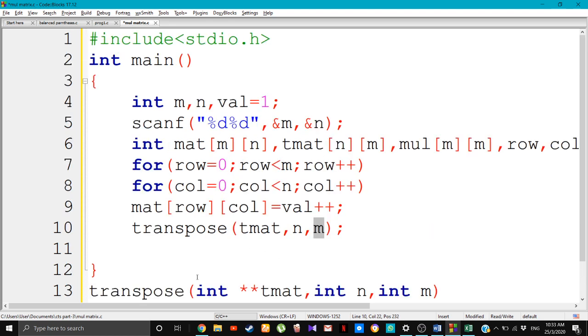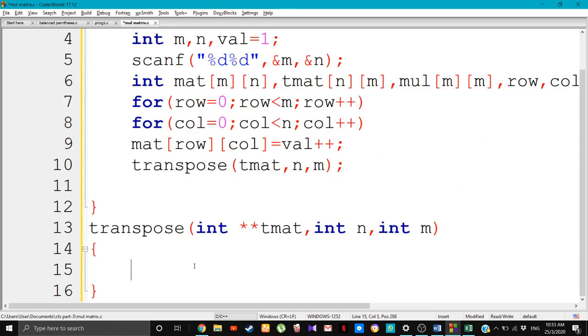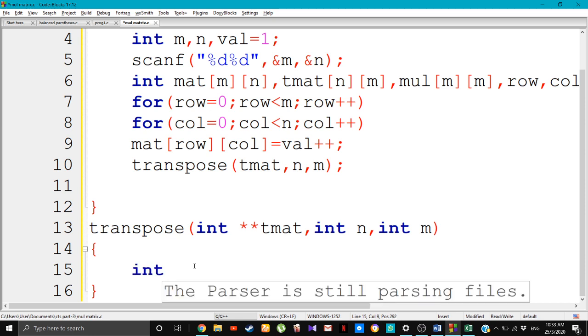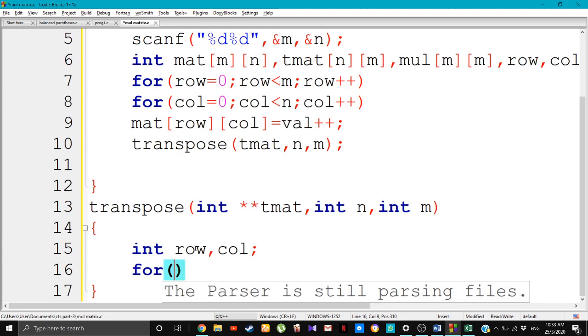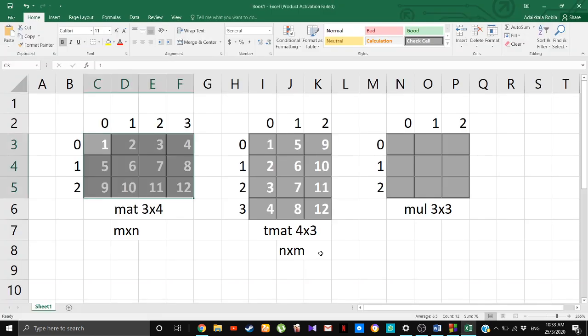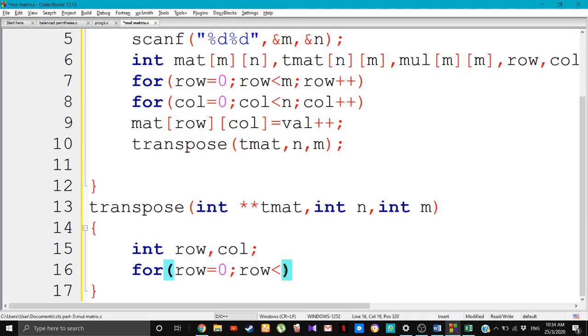Now it's time to take the transpose. Very simple. What do you need for transpose? Rows and columns. Start your outer loop: row starts from 0 and row less than what? As you can see, the dimensions of the transposed matrix are n cross m and not m cross n. So the transposed matrix has n rows in total.